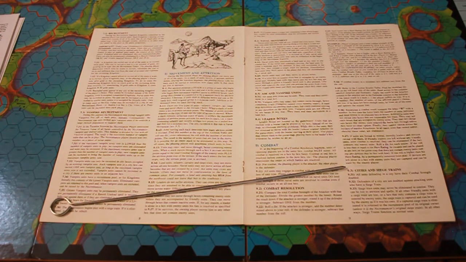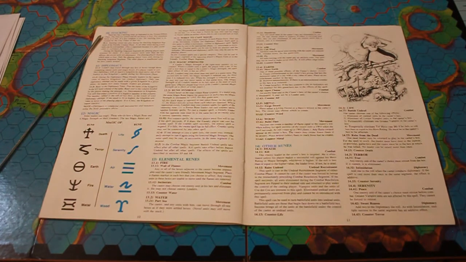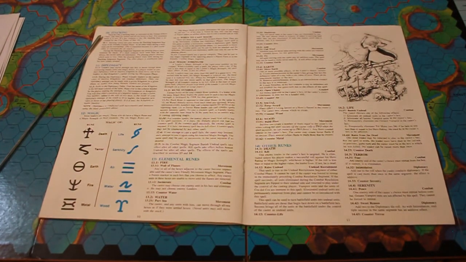In other ways, siege trains function as normal units. Stacking. Each hex has a stacking limit as indicated in the train effects chart. The limit for settled and all sea hexes is 4. For mountain hexes it is 2. If a hex contains a city, the stacking limit is increased by the city value of that city.